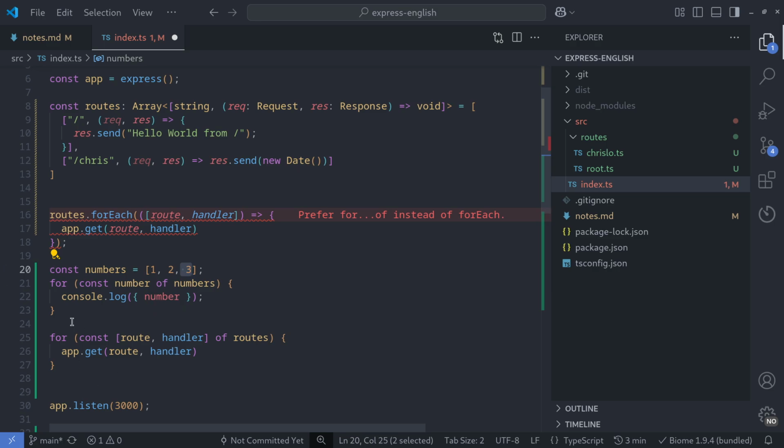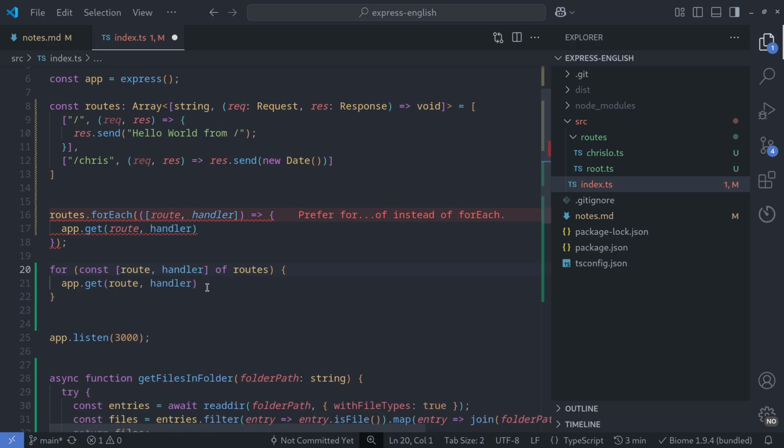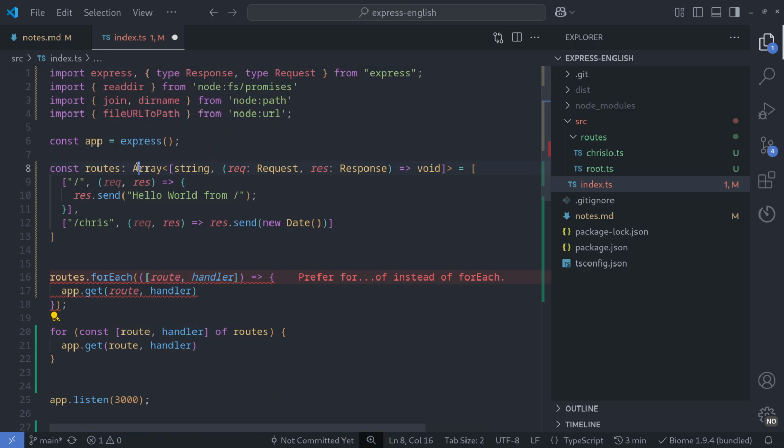So we are going to do something like that, in this case using the explicit destructuring of route and handler. Remember that we can also just use an object name. It's not that object itself, remember it's an array that has the endpoint at the first position and the function handler at the second.